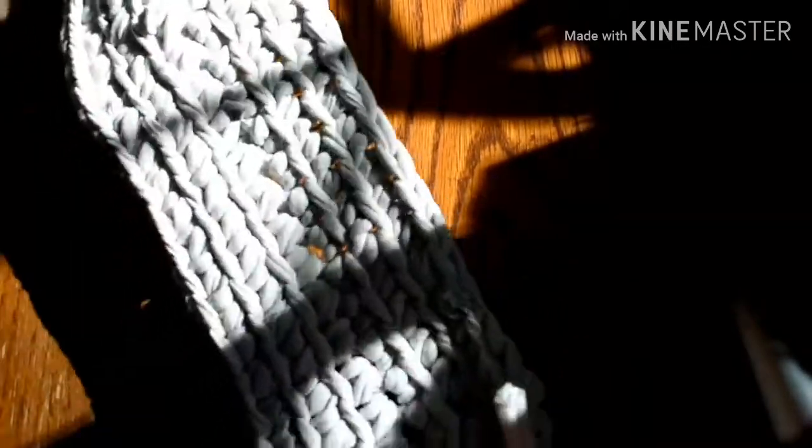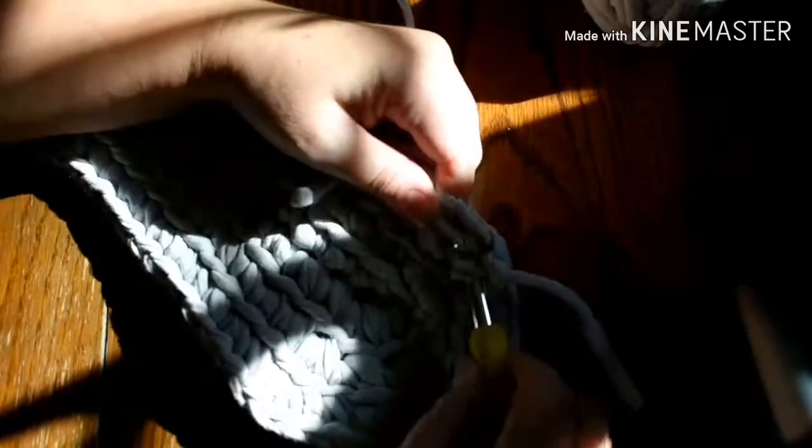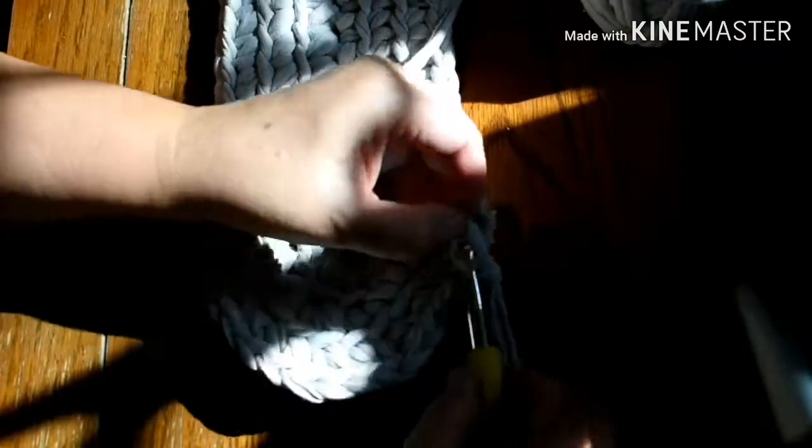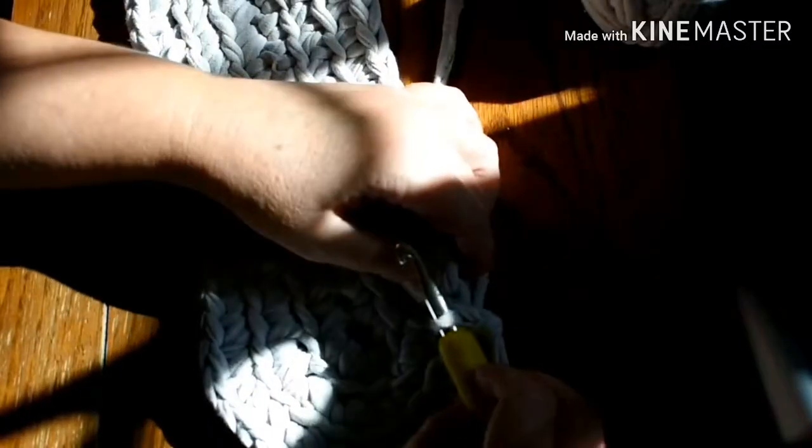Okay, and you don't have to cut it off, I just ran out. And this is how it's going to look. Okay, I'm going to go into both loops this time. So go into both loops. And actually I'm going to do a slip stitch. This is what you're going to do, you're going to slip stitch it onto the next one, because we're going to start making our walls now.